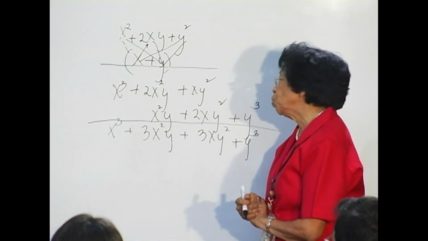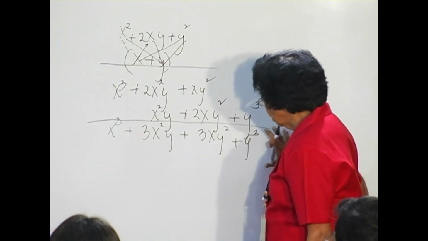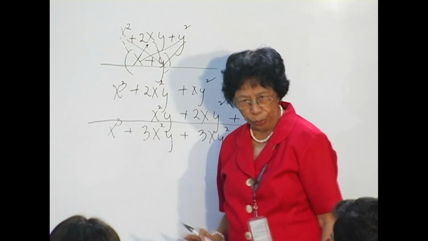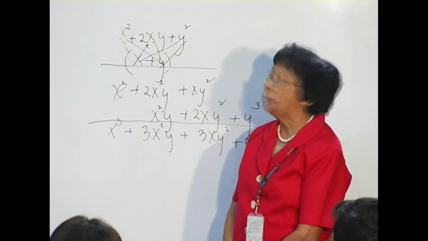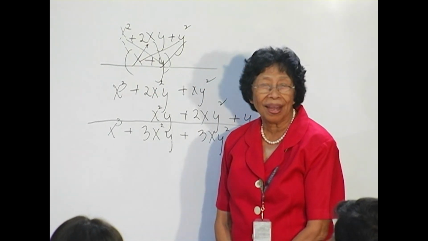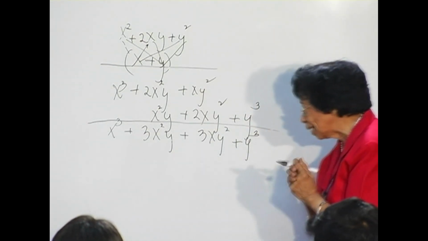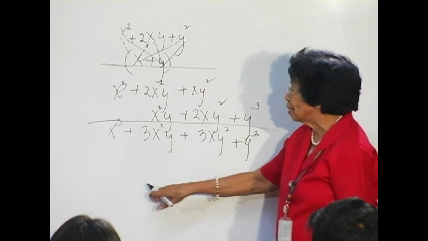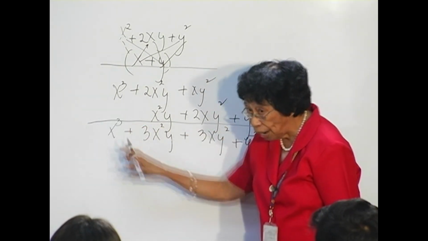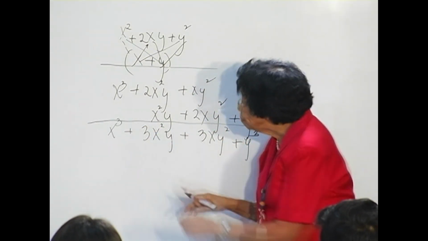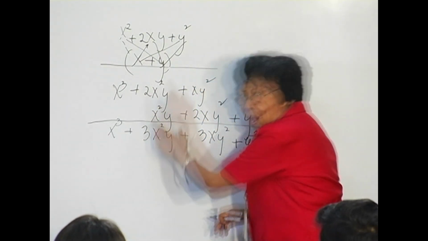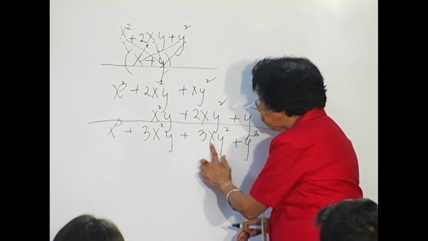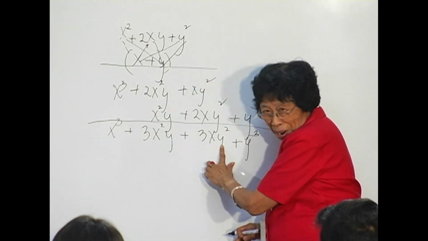Is there anything else that you notice apart from the fact that these are 4 terms when that is cubed, and you get 3 terms when it is squared? How many terms would you expect when it's raised to 4 or 5? 5 terms. Okay, so there's a kind of a hidden rule already. So in words, how do we say this? x cubed plus 3 times the square of the first term times the second, plus 3 times the first term times the square of the second.